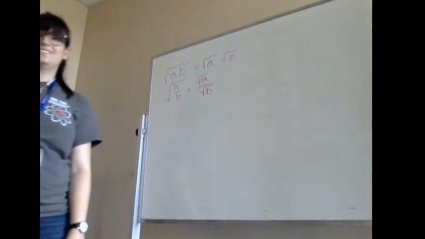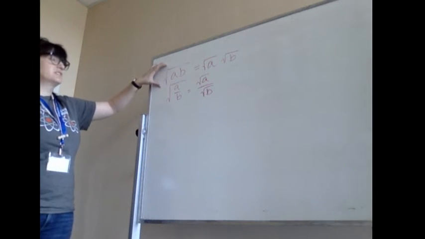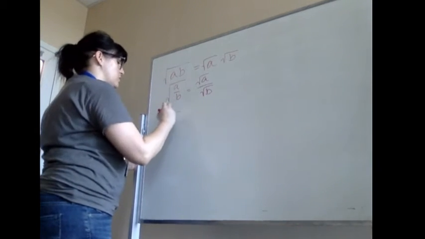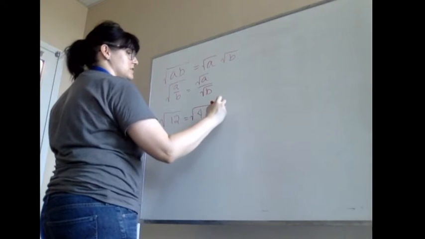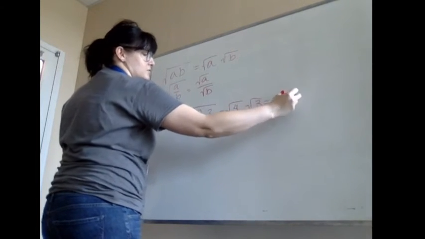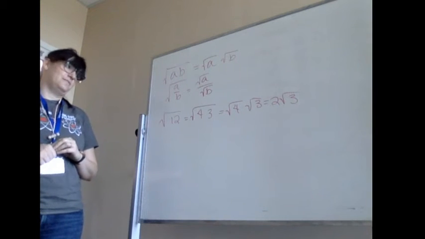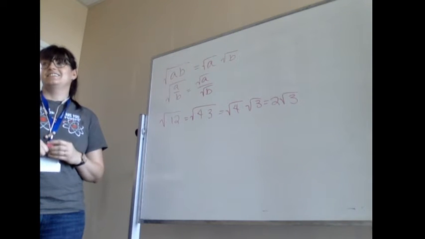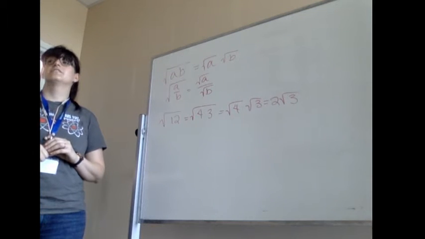So, solving by square roots. A little review of roots. If you have the square root of a product, you can split them up. So, if you have the square root of 12, you can recognize that that's the same thing as the square root of 4 times 3. Square root of 4 times the square root of 3, which is 2 rad 3. Mucho importante. Yes. Okay, I got it.